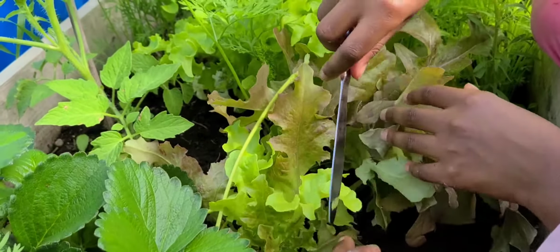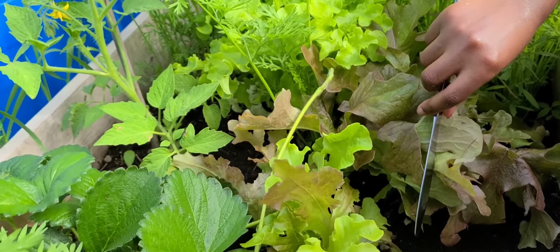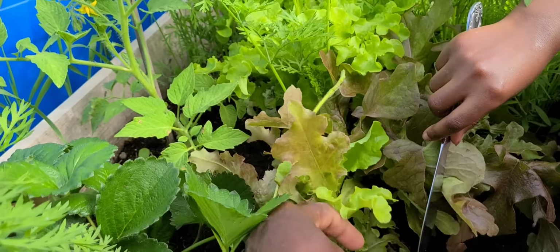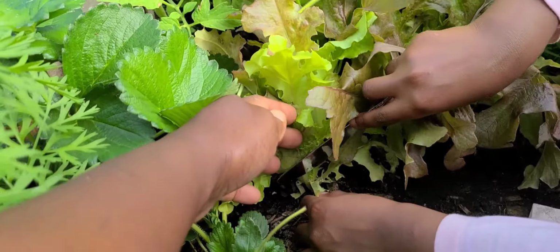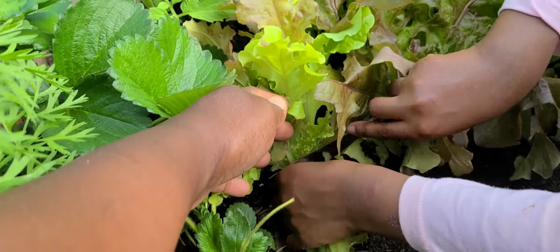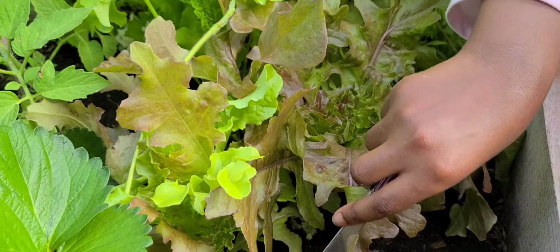So the lower one? So this one, which one? Let's take this leaf here. This one? Yes. Cut it close down to the bottom. Like here? Yeah. Good job. Yes. Now we're going to do the big plant.